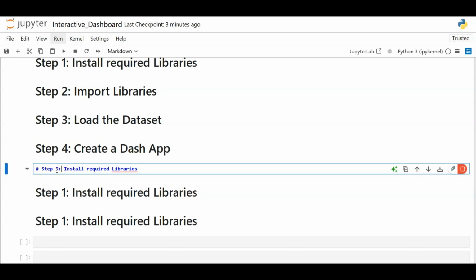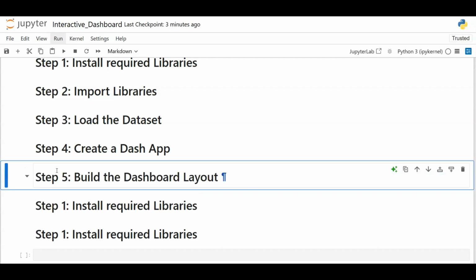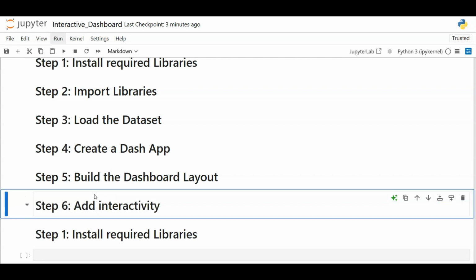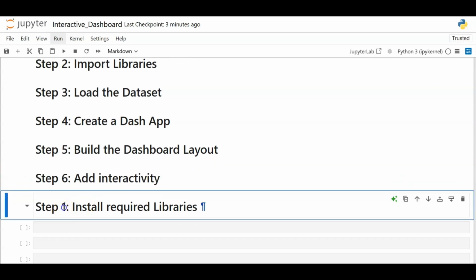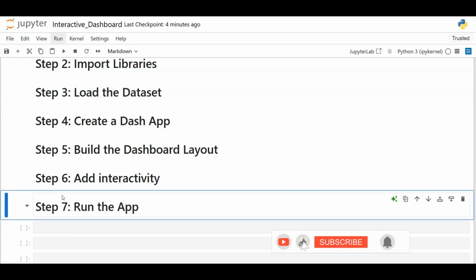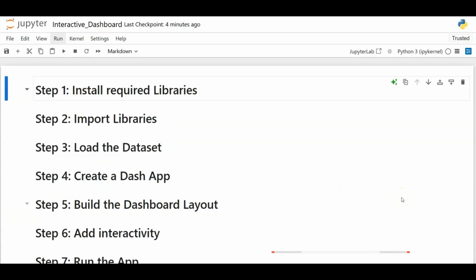Step number 5, we will build the dashboard layout. Control Enter. Number 6, we will add interactivity. Control Enter. And finally, step 7, we are going to run the app. So we will go through each one of these steps, starting with the libraries.